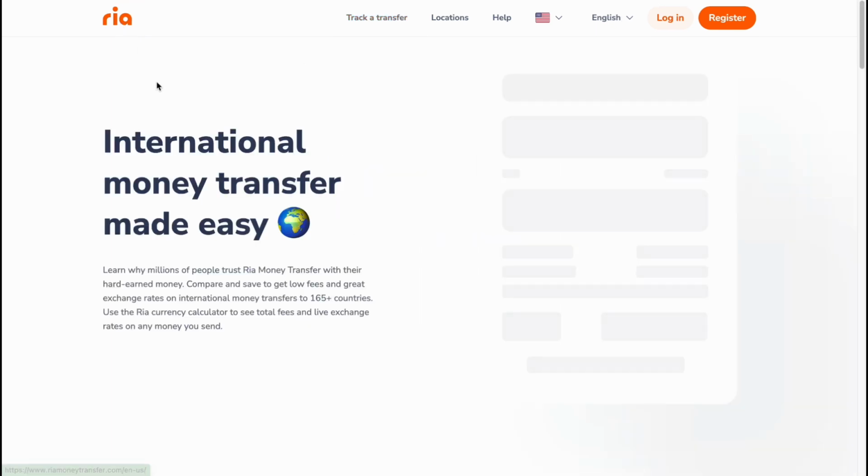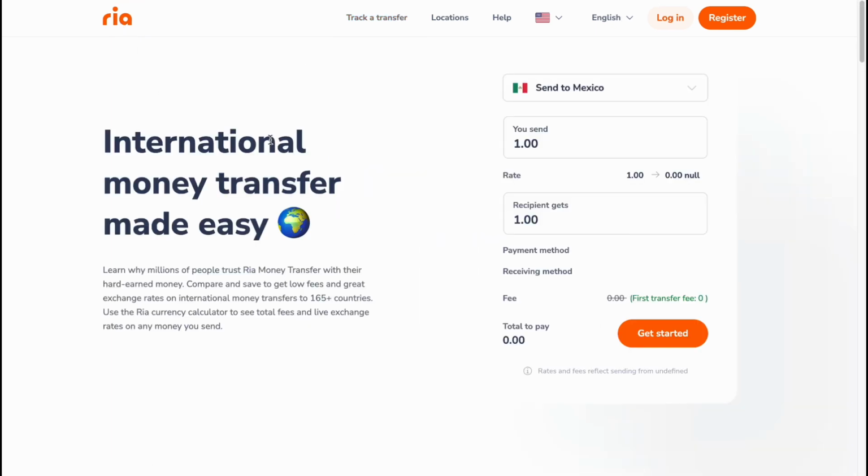And what is really interesting is that, in conclusion, we can say that Ria is a pretty balanced platform to send money abroad, to a lot of different countries. But honestly, I recommend you compare your spendings. For example, if you want to send $1,000, you can easily visit Wise, Ria, Remitly, or other platforms that give us the opportunity to send money, and after that you can decide by yourself which platform you would like to choose.